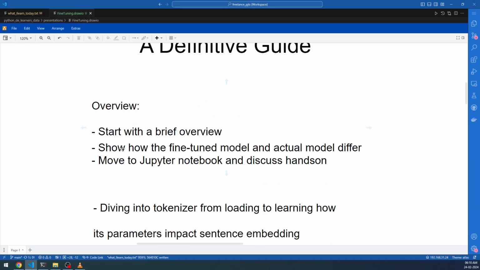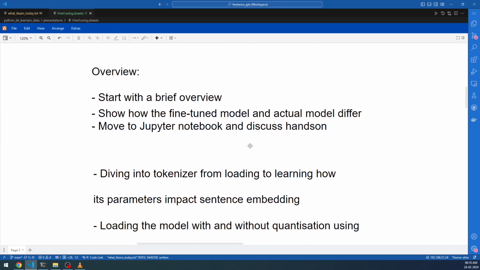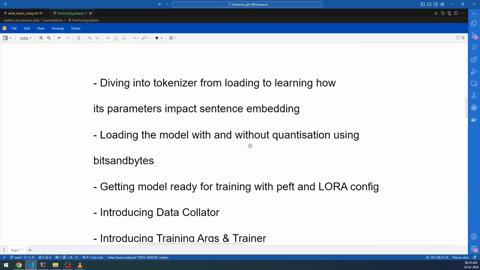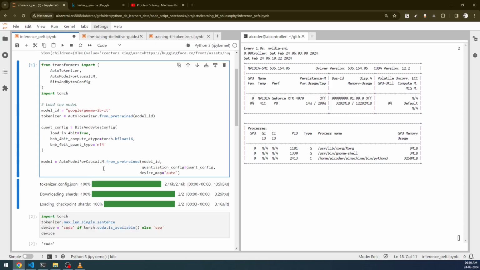This particular step, where I show how the fine-tuned model and the actual model differ, is going to be pretty long, because the interesting point of the model loading and seeing how it actually moves to the GPU memory is very, very important. As you go into training the model, most of the time you will come across something called an out of memory error. This is a very famous error that you will start to face when you start fine-tuning.